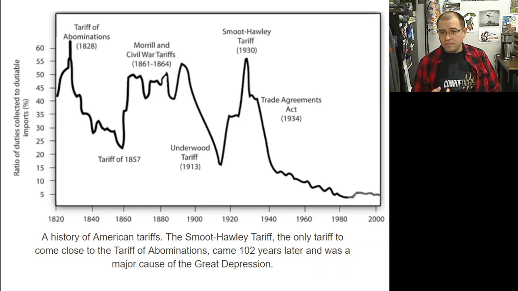Now, first of all, the idea that the states were sovereign and that the Constitution is just a contract that they signed, that's not really accurate. That is a belief that some of the Founding Fathers had, but it's not actually the case. Second, the government didn't break the contract. The power to create tariffs is literally the first line of Article 1, Section 8. Congress shall have power to lay and collect taxes, duties, et cetera. It straight says it right there.